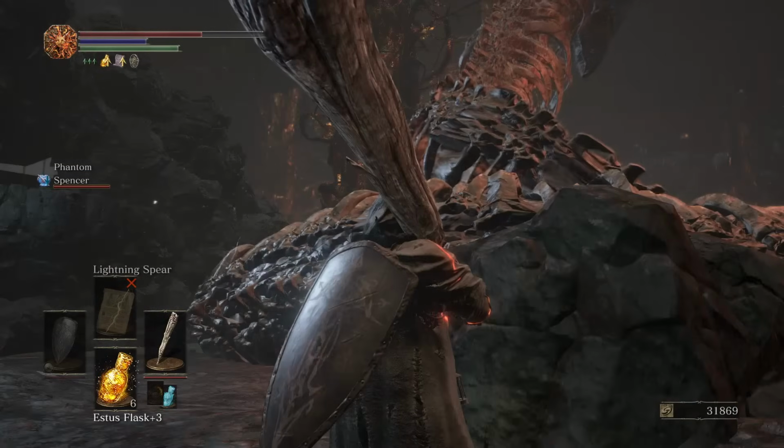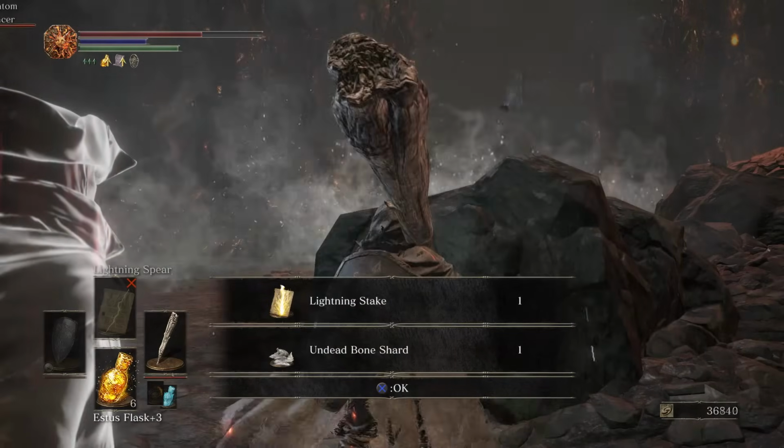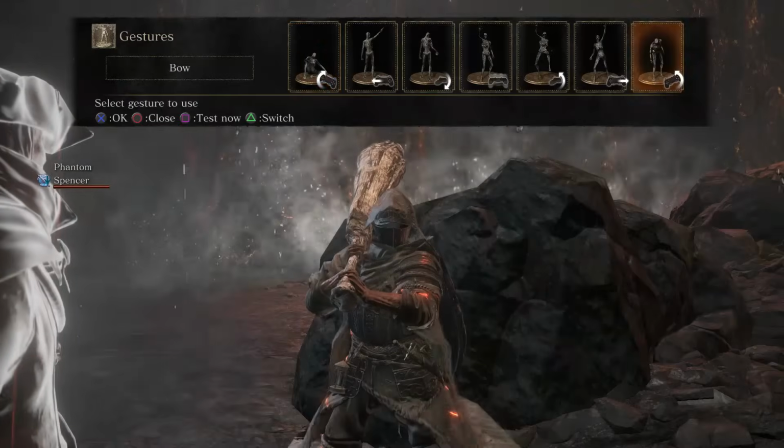As you can tell, the giant worm is now defeated, and you will get Lightning Stake, as well as an undead bone shard, so that's really good too.